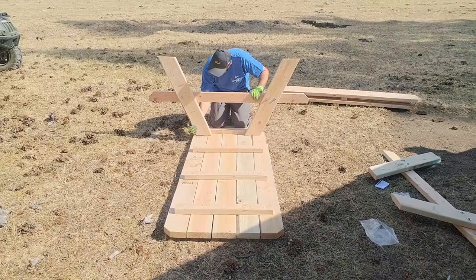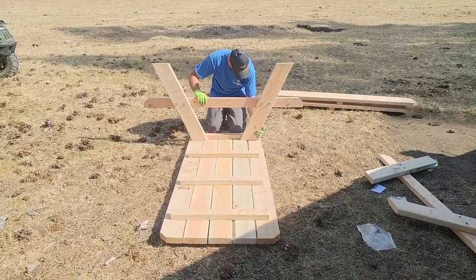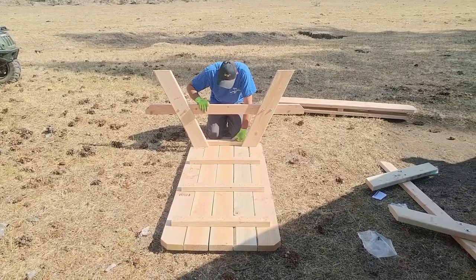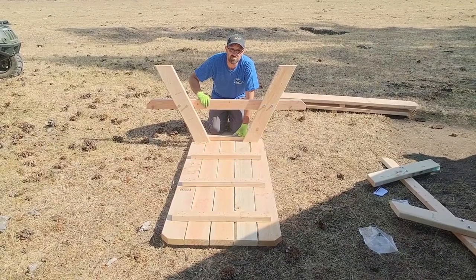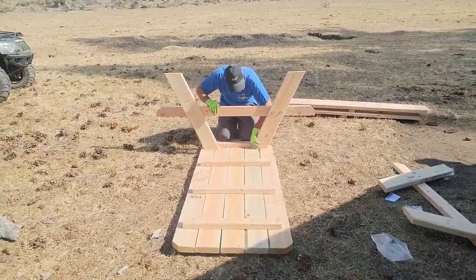The directions kind of show this step actually being done from the other side with the tabletop holding the legs up. Either way, it says you probably need two people. So I'm going to come around there and hold that while Kanan does the drilling and gets the screw done. We just think it's going to be easier doing it this way after fumbling with it the other direction yesterday.